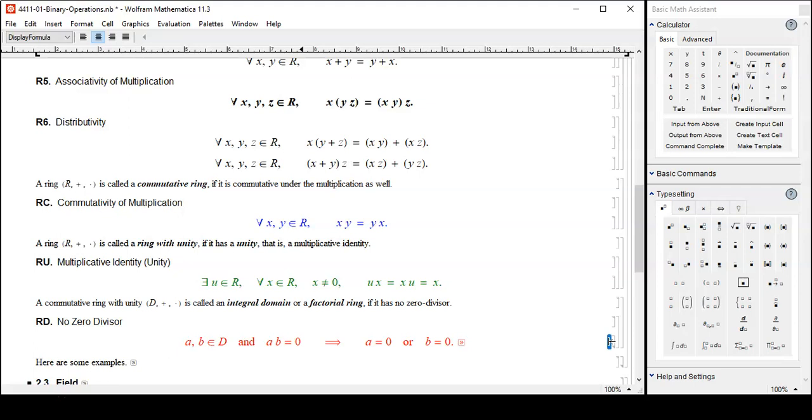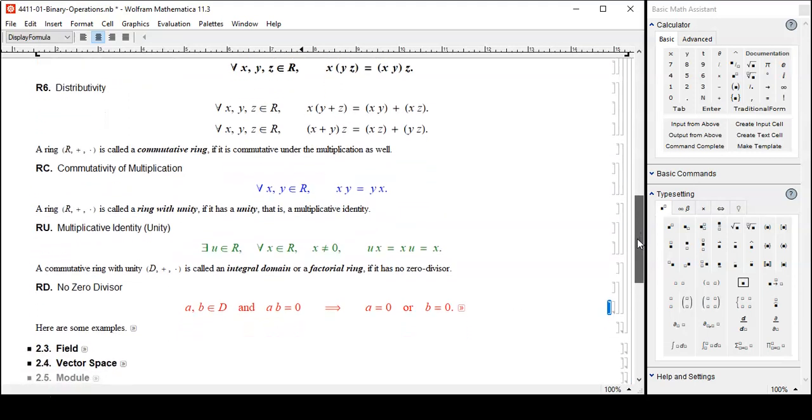Can you think of that example? Well, set of integers, yes, that's certainly good. Integer times integer is 0, then one of those integers should be 0. And then also it is commutative and it has unity 1. It all fits. Matrices, let's see, not commutative. It has unity, identity matrix, yes. Zero divisor, it'll fail, no.